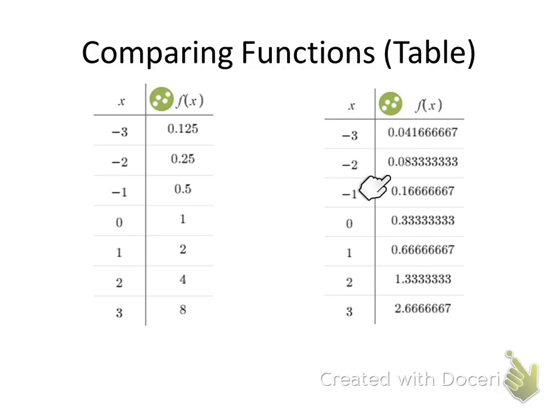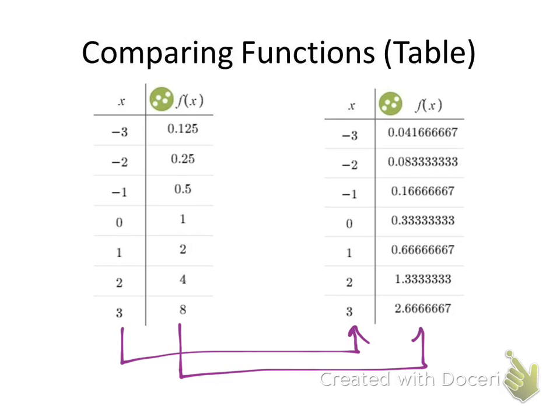What if I just compare these functions? I'm telling you that the one on the left is the table from the parent function. You've got to figure out what happens going from the left to the right, from the inputs, and then what happens going from left to right on the outputs. We're trying to discover what happens to this equation. So if this is the equation, what's going on from the table?